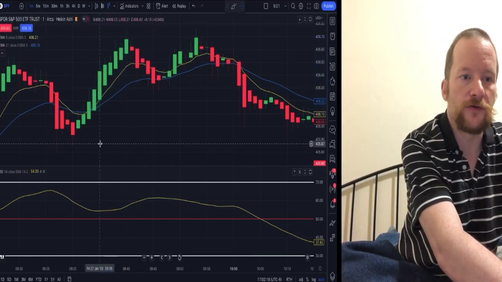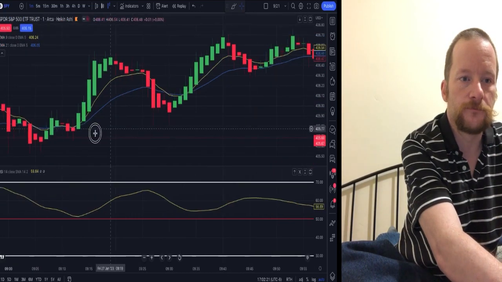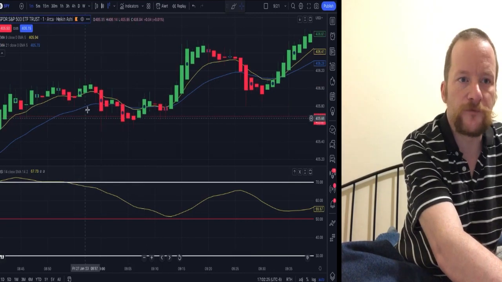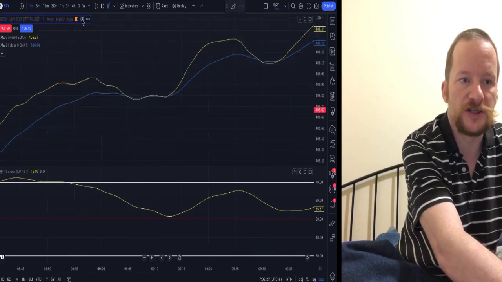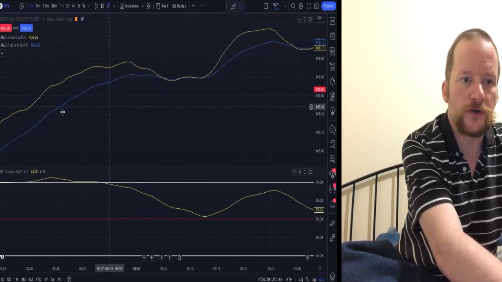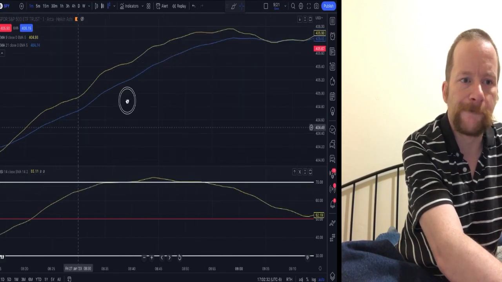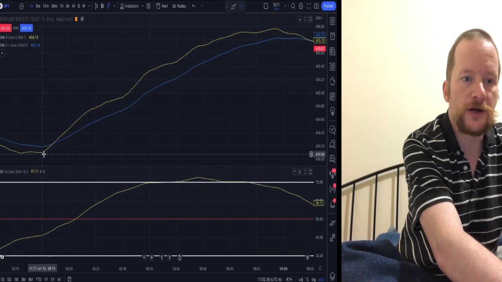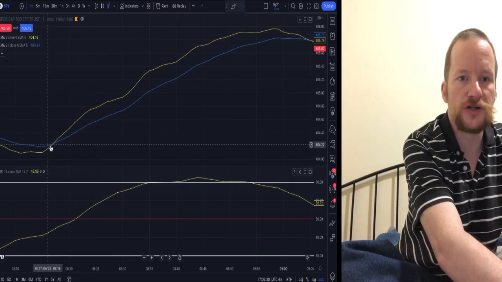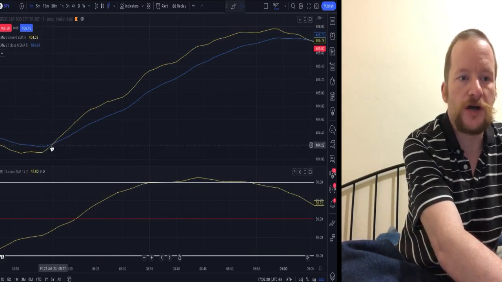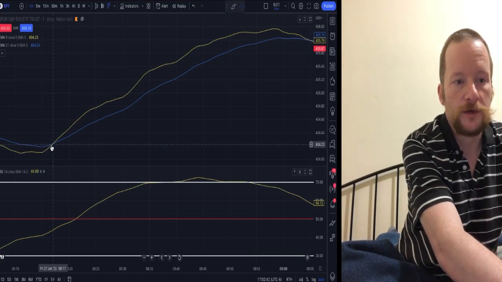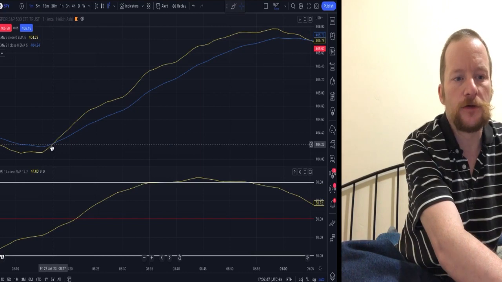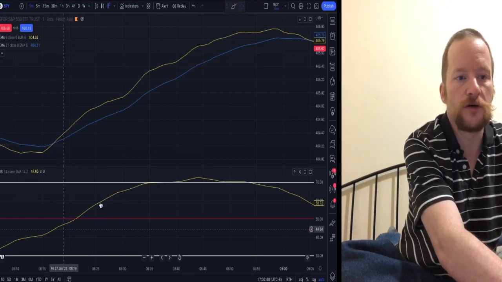Okay, let's look at a couple other instances. It's better if we don't look at the candles because you can see the spots where they cross. Here we go, it's crossing right here. So this is a good entry point. You would do a call right here, and when you enter your position, make sure you look at your RSI and see where it's going.